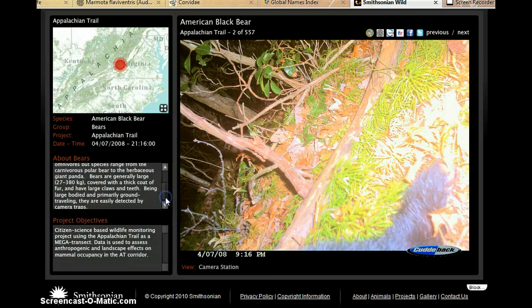There's a little paragraph about bears, so every picture that has these kind of bears is going to have the same text. And then there's some project objectives for this specific project. So if we did a search for all of the bear pictures, some may come from Appalachian Trail, some may come from somewhere else, and so we'll get information about what the objectives are of the specific project. So really there's a lot going on under the hood that you don't see here. What made this really fascinating for me was communicating with some of the tech team that had actually put this together and made it work.